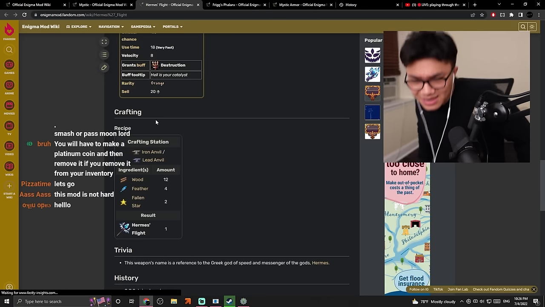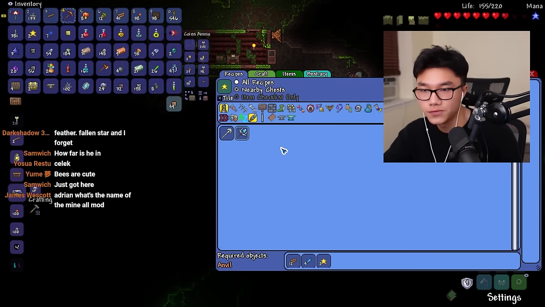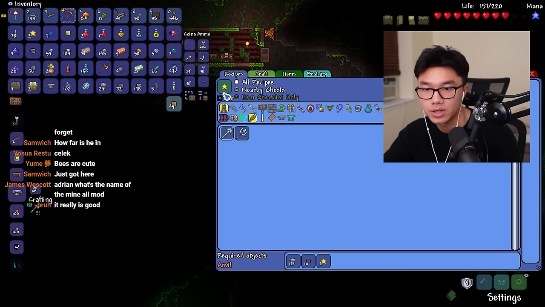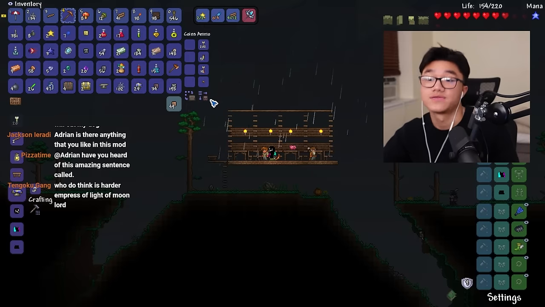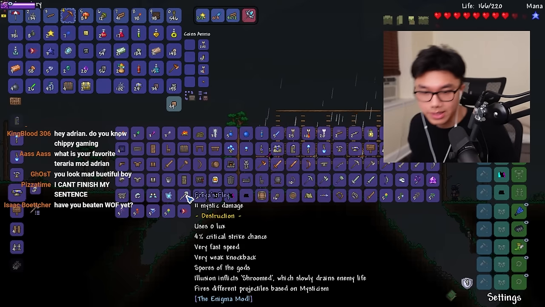Whoa, wait a minute. Let's get this instead. This is so much easier. Hermes flight. Yeah. Let's get that. It needs 2 fallen stars, 4 feathers, and 12 wood. Let me put that on screen. That's fantastic. So I'm assuming we'll just make the mushroom armor set. Oh, wait, we can actually just make it right now. Let's make it. Why not?